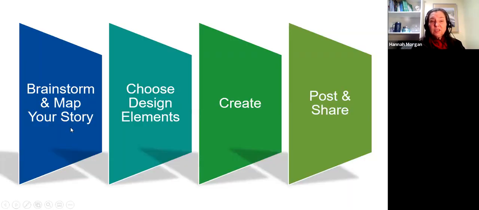Our first session was to brainstorm and map your story. We're really going to be doing more of the design elements and mapping your story today. Next week, we get into the actual hands-on creation, and I'm a little worried how that's going to work. But we'll cross that bridge when we get to it. And then the last, session four, and I was just talking to Stacy about this, it would break my heart if you went through all the pain and work to create this infographic and then it just sat on your desktop. That would make me cry, because the whole idea is to make the world aware of this infographic and how wonderful you are. So that'll be the fourth session.